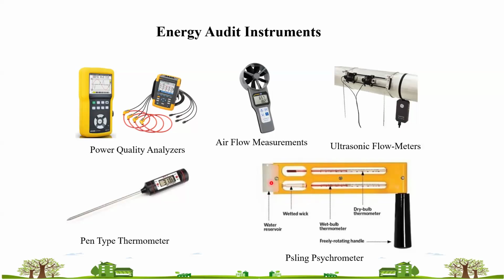DBT is your dry bulb temperature, which is what you feel or see, 32 degrees Celsius, 38 degrees Celsius. What is the temperature outside? 38 degrees Celsius, and this is the ambient dry bulb temperature. Wet bulb temperature depends on humidity, the water molecules in the air, so WBT is on the lower side. This is an indicator of the relative humidity in the air. You will get all the data with the help of these instruments, and these are used in the energy audit of a cooling tower.